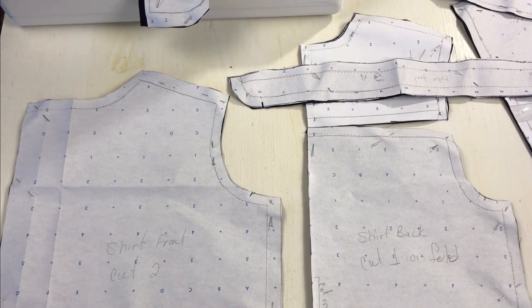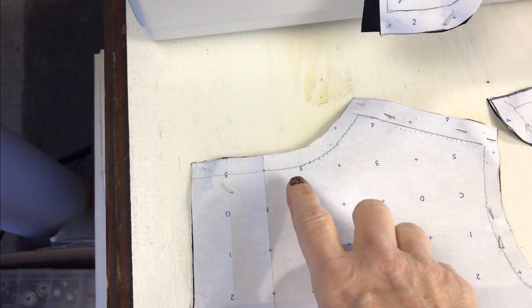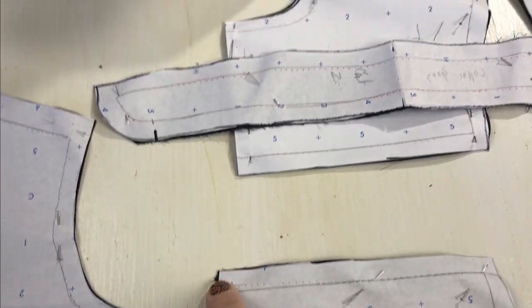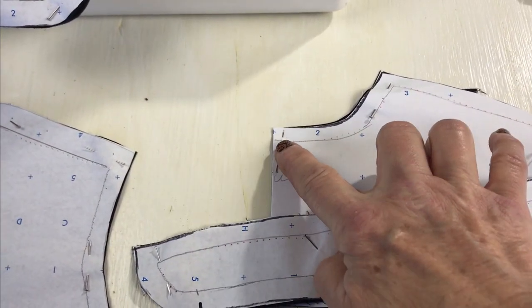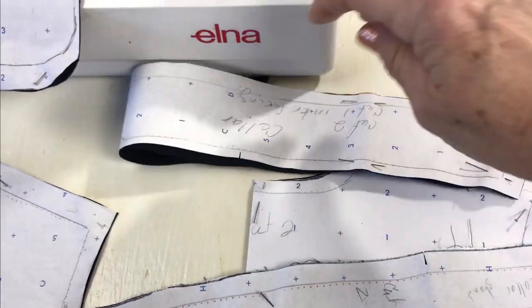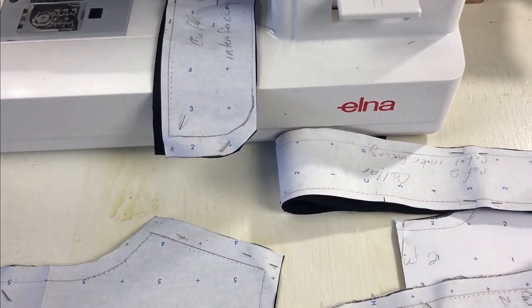So let's get started. One of the mistakes I made when doing the pattern is I didn't mark the centers of the pieces. Now I put little snips here so I'll know where to fold, and I put them also at the bottom. And then I went through and the center back, there's a snip there. And then the yoke has to go onto here. So I marked this center. And then I mark this center because my collar stand will go here. Then I mark the top of the collar stand because that's where the collar will go. I don't need to mark the cuffs because that is as wide as I need them to be.